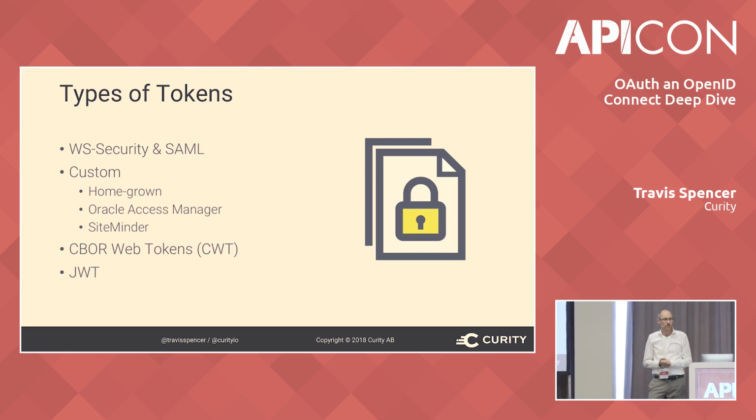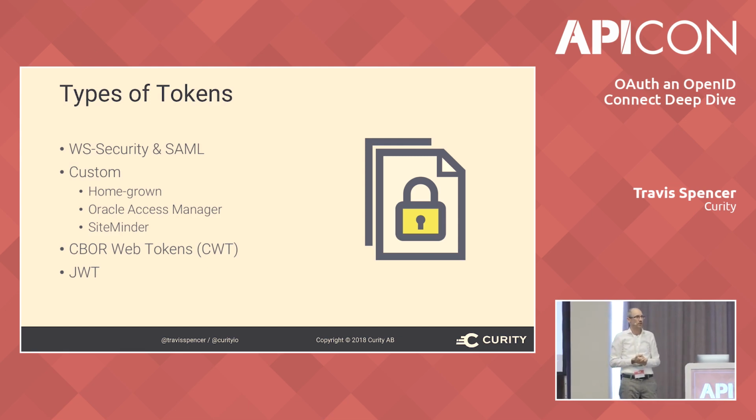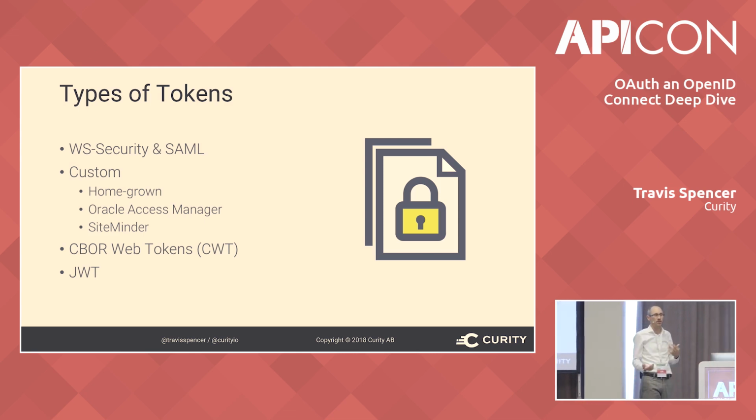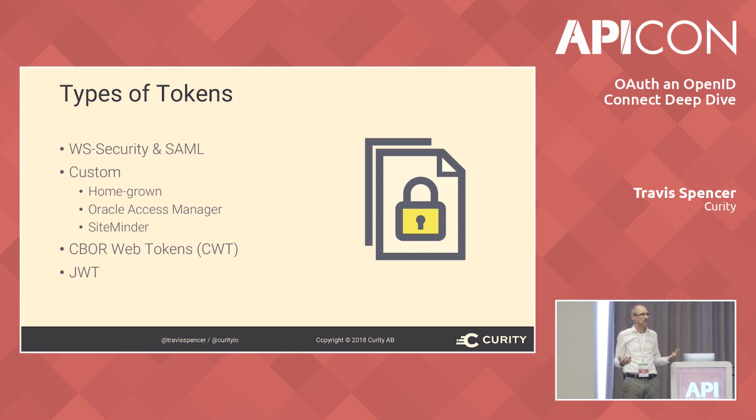So OAuth doesn't say what types of tokens can be used. You can do anything. A string, like our colleague has said, is perfectly acceptable. But we can have more structured tokens like WS security tokens or SAML tokens. We can also do CBOR web tokens. We can do JSON web tokens, but we could invent something 3 years from now and start to use those. I mean, CBOR wasn't in this slide deck when I was talking about this stuff 3 years ago, but it is nowadays because it exists. And OAuth didn't need to be rewritten, didn't need to be updated, anything like that.